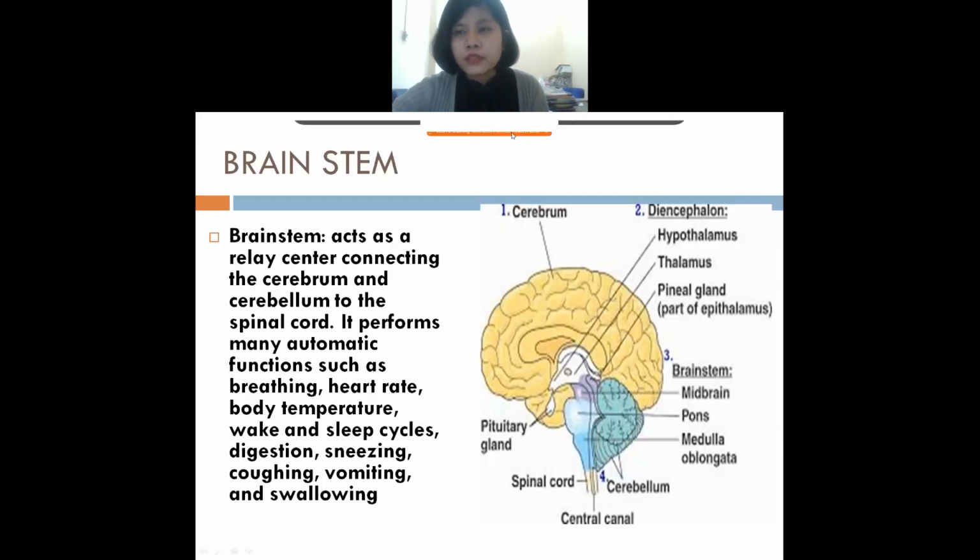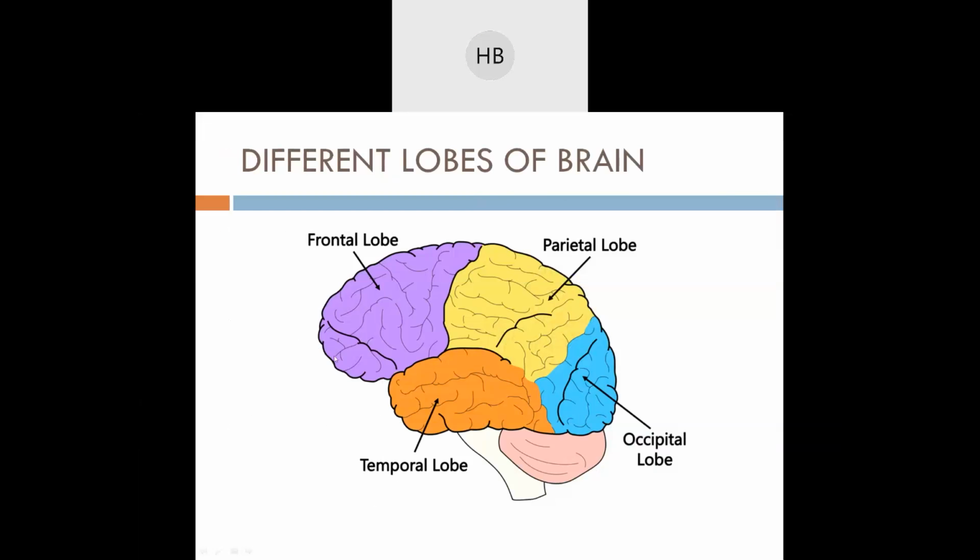Okay, is it clear about all the parts of the brain? Yes. Okay. I'll just explain to you about the lobes of the brain, then I'll end here. In the next class, I'll explain to you the parts of the lobe and also the functions of each lobe. आज मैं सिर्फ कितना lobes है वो बताऊंगी. Next class में सब lobes का function एक्सप्लेन कर लूंगी.